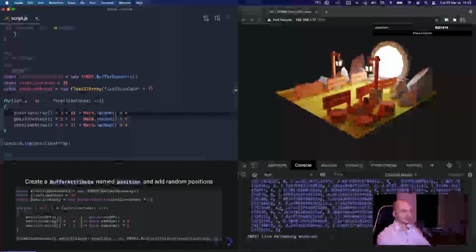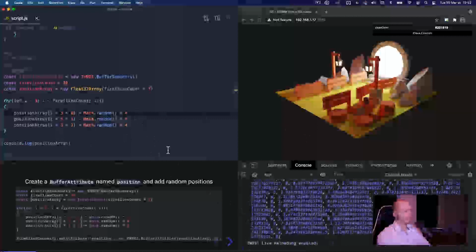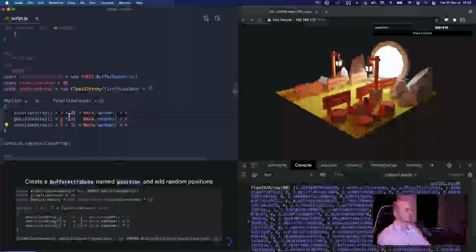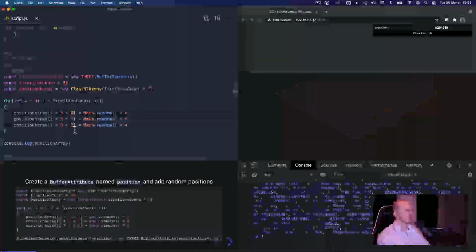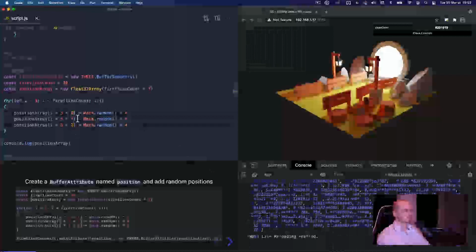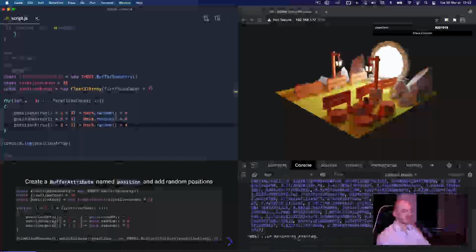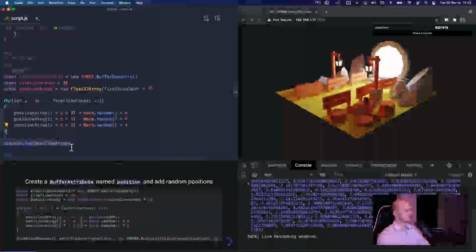What I recommend when you're handling this kind of array is to check. Oh, by the way, see? Check it. I made a mistake. Good thing I saw it. It's +2. My bad. You probably saw it, but it's 0, 1, 2, 0, 1, 2, 0, 1, 2. All right, now it's fine. Check the beginning, check the end. Yeah, it's good. We have random values between 0 and 4. We're going to change those anyway.